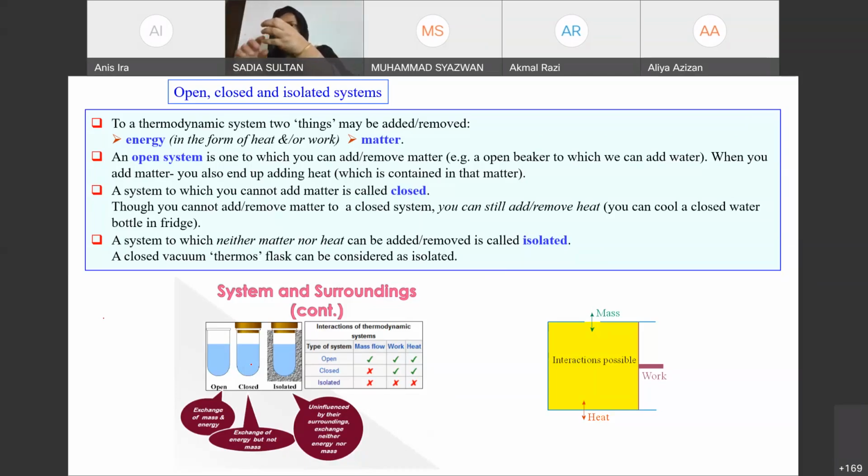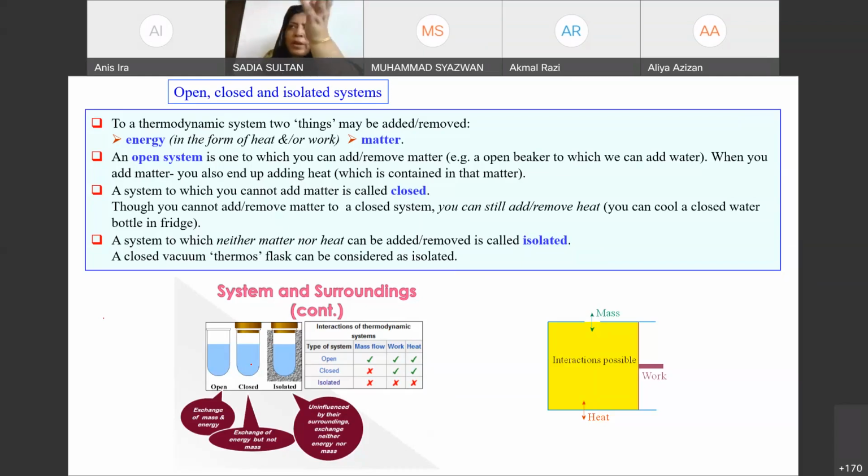So heat is transferred, but the water you filled in the bottle is still there because you kept it closed. Don't allow anyone, don't open the cap, just leave it. But you cannot control the transfer of heat. It was cold, but whether it is a plastic bottle or glass bottle, the heat is transferring. Heat can transfer, but the matter is inside. The level of water is still there. Nobody is taking the water.